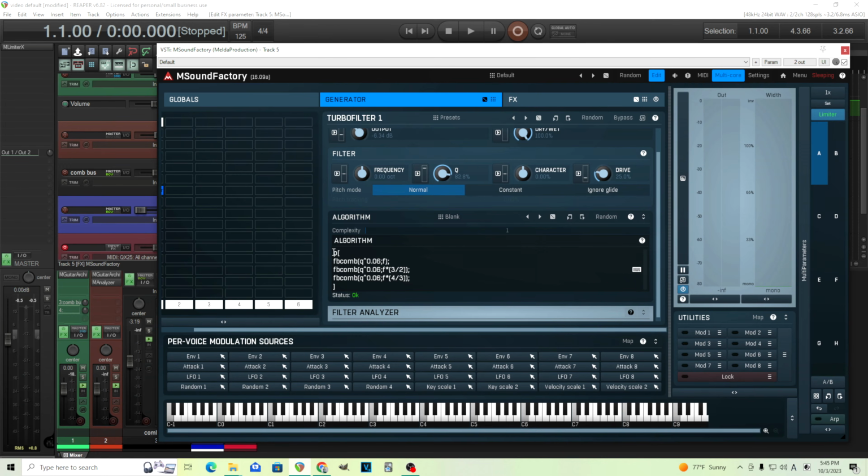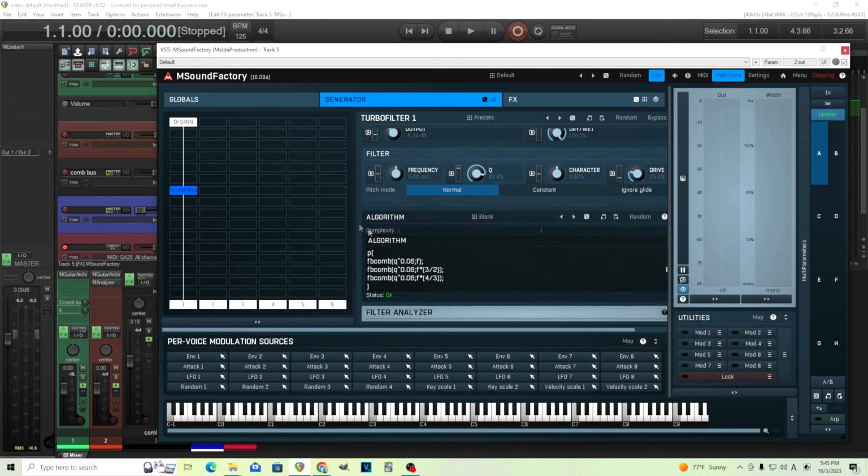And if you're thinking, I don't really like all that high end, one thing I could change is this source so it doesn't have so much high end. But another thing I could do is add a low pass or high pass filter before or after this to try to tame it just a little bit. I think it's maybe possible to put it in the feedback loop of these, but that's probably going to take lots of CPU, so I don't really want to do that. So let's choose LP6 here.